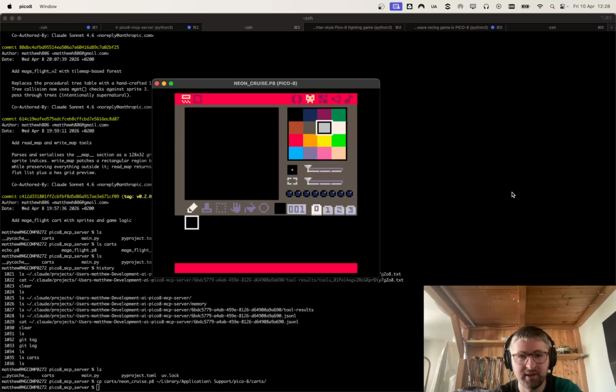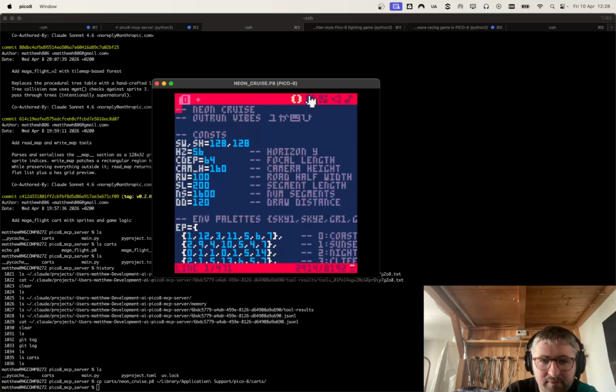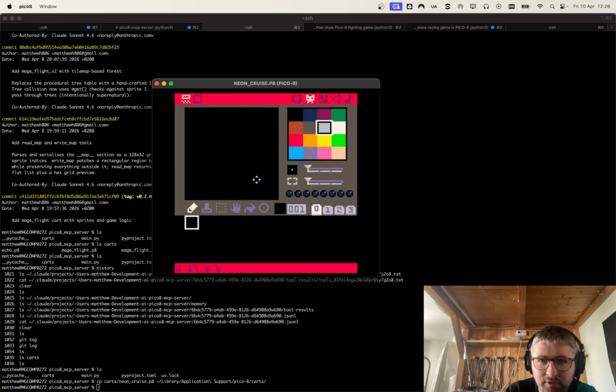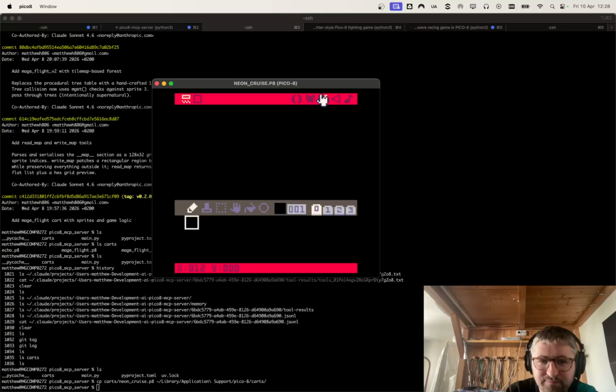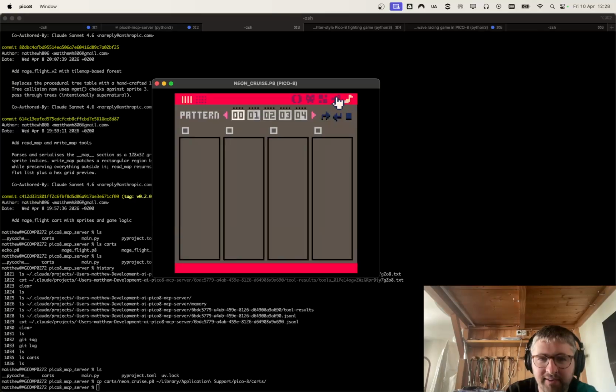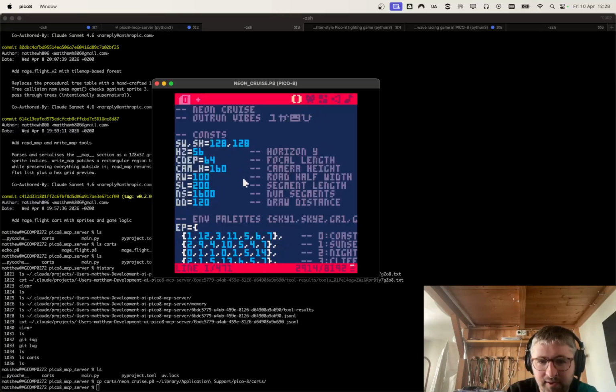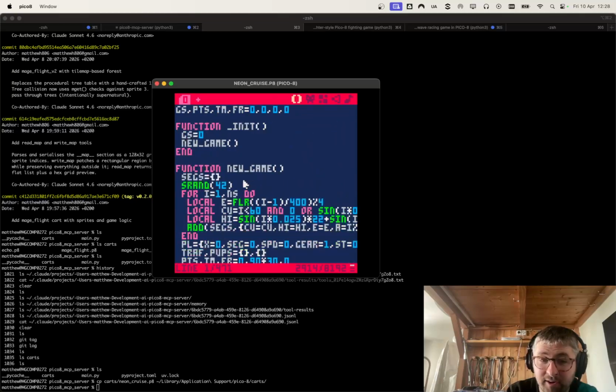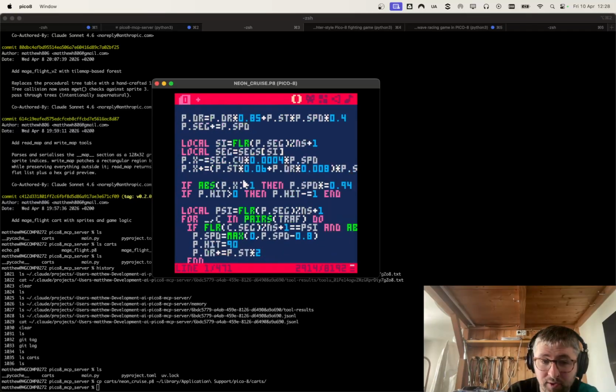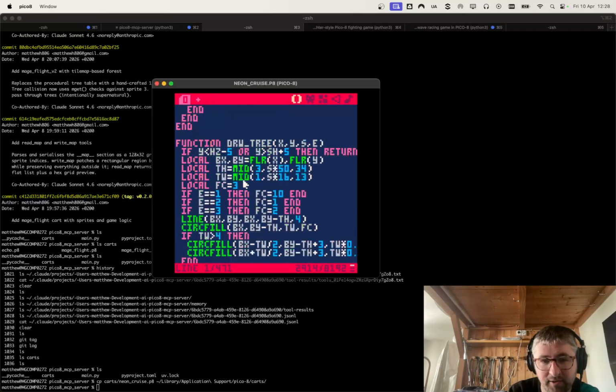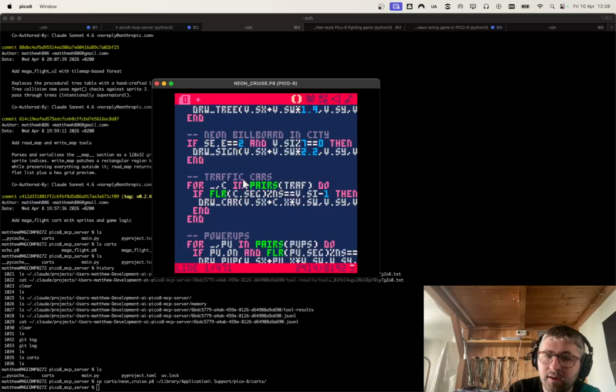Let's have a look at the cards. It ignored my request to draw the sprites again, and it didn't create any sound for this one. So all it did this time really is write the Lua code. So 471 lines of code.